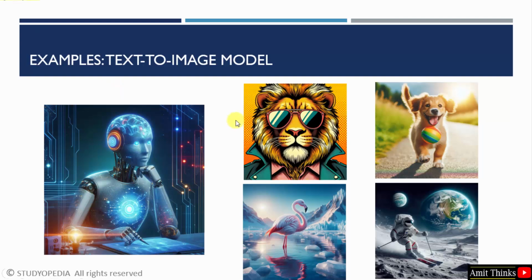I generated them using a text to image model. Let's say DALL-E. DALL-E is a part of Copilot now. You can easily generate images by just typing 1 to 2 line prompts. So this is how I generated it. I generated a 3D lion with sunglasses, a robo image, a dog playing on a road, and these also. This was a text to image model. You can also generate them using Midjourney, GenCraft, DALL-E and others.